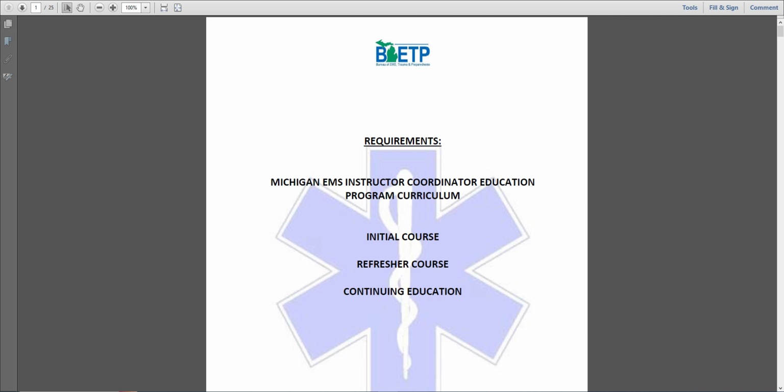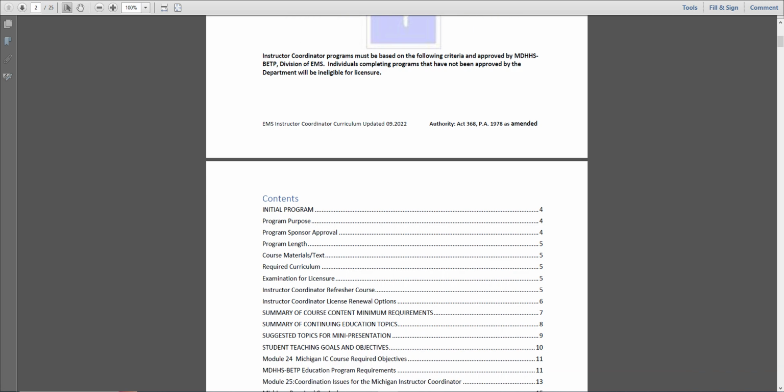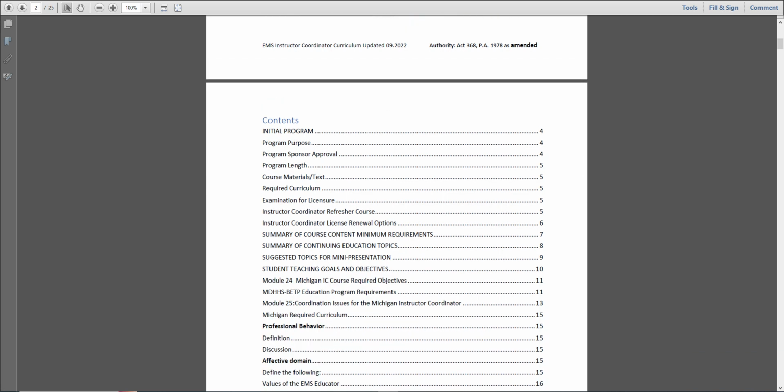The first document that I have pulled up here is the Michigan EMS Instructor Coordinator Education Program Curriculum. This covers initial, refresher, and continuing education requirements for the EMS Instructor Coordinator. This is a really nice update to what has been created previously by the state. A lot of times before, it was all jumbled in with the DOT guidelines from 2002, and now we're seeing these as a supplemental module, which I think is a much more succinct and accurate way of covering the state's content, and also making sure that we're not clouding the other DOT satellite curriculum, especially as that looks to update hopefully in the near future.